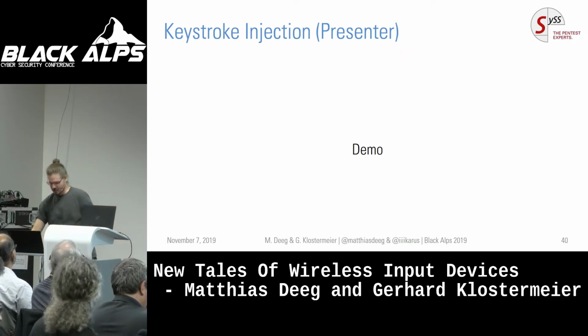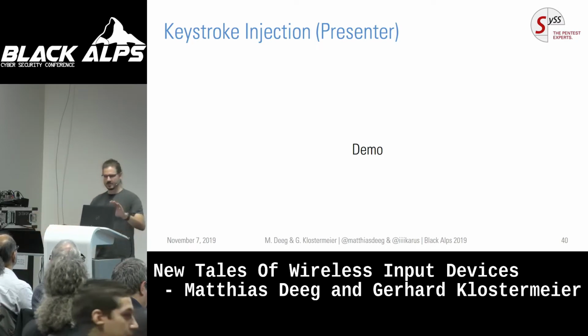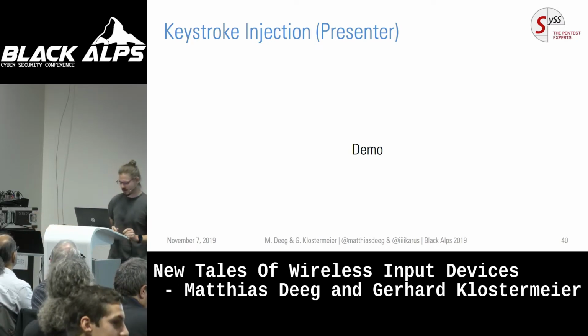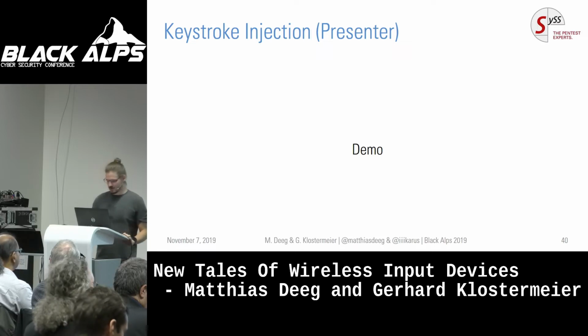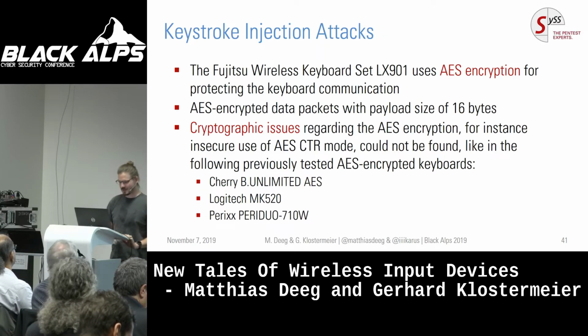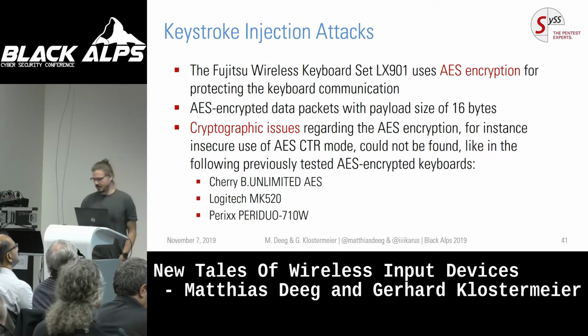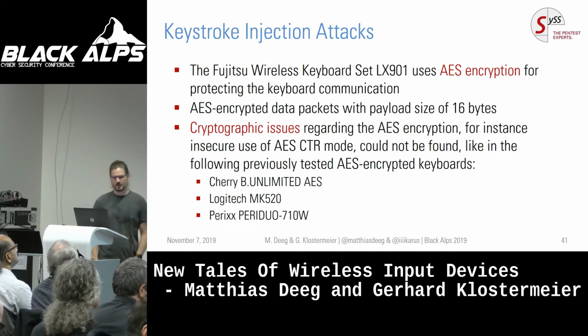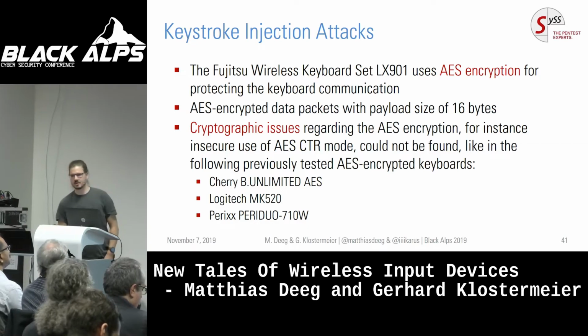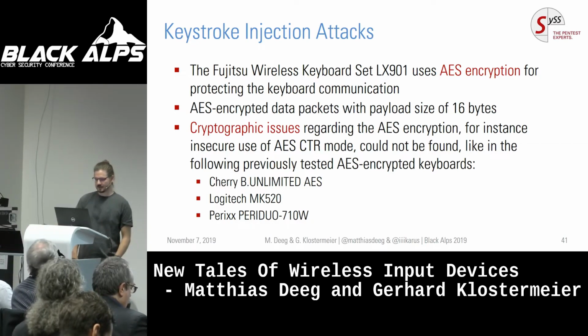The tools are already online, so you can get them on GitHub and try it out at home. Maybe not at your neighbor, at least in Germany. This is not allowed by law. The keystroke injection attacks were pretty easy for the presenters, but what about the Fujitsu keyboard? We didn't understand it back then.